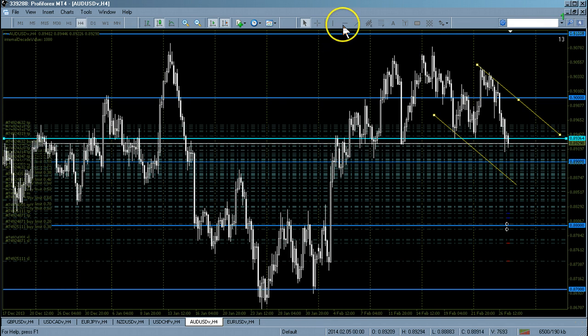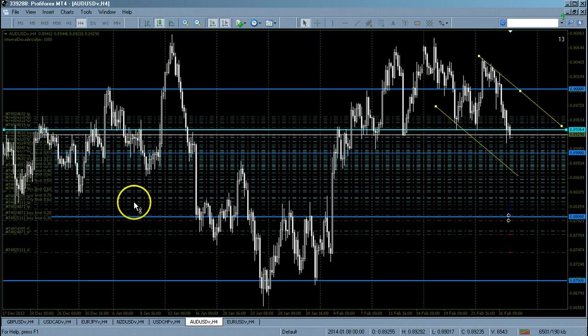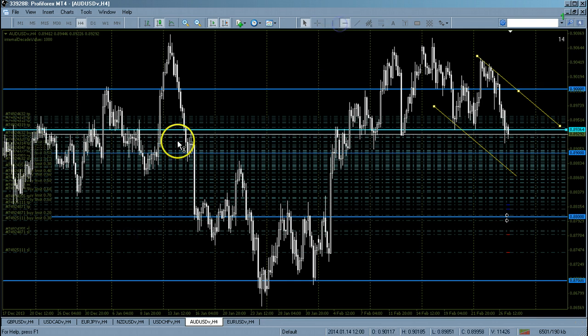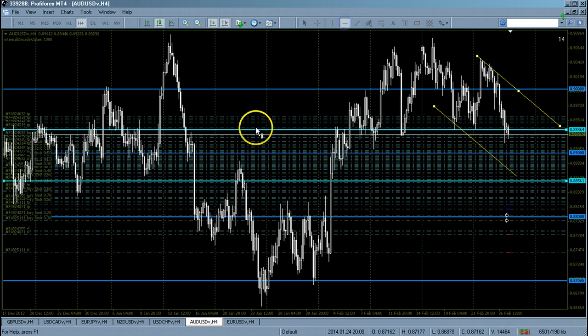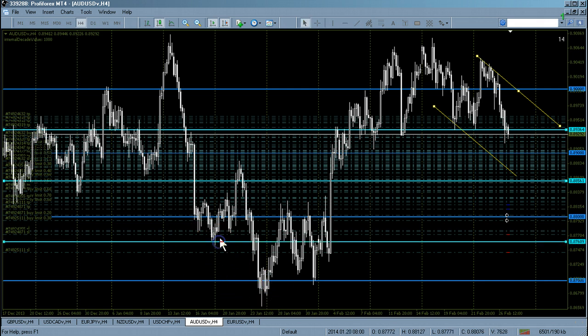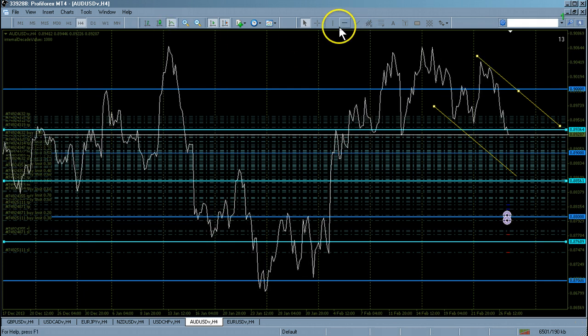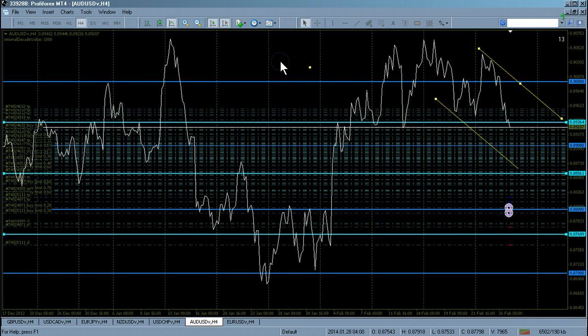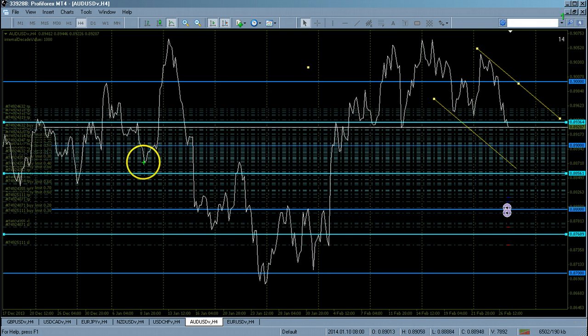So for instance, back here, I bought this, started buying here, and I just kind of keep loading in, scaling into this whole thing. So I buy from here, I buy 150 pips deep. I make money on the retrace here, get the top, bottom. Here's the top, becomes a bottom. Classic, happens all the time, all day long.